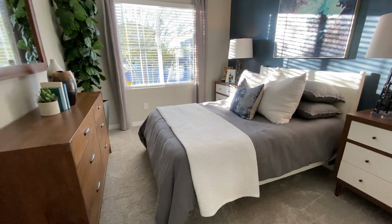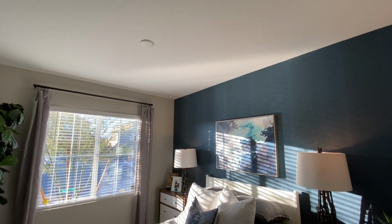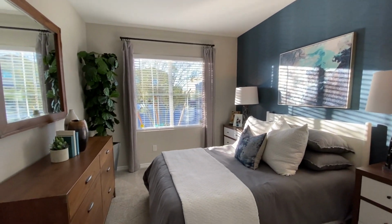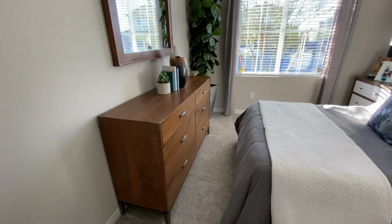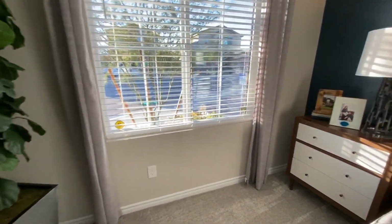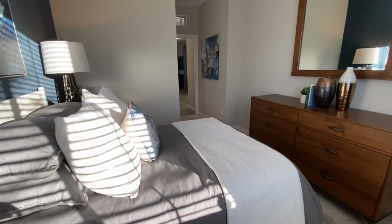That's a full-size bed. There's two nightstands. You get a pre-wire cap. That's gonna be for your ceiling fan and or light or chandelier, but it's already pre-wired, so you could just get the fixture and then mount it. You do get the dresser, but it is a little bit smaller. If you saw my video with the other model in here, the Elliot, the bedrooms were huge. There's a really nice big window.